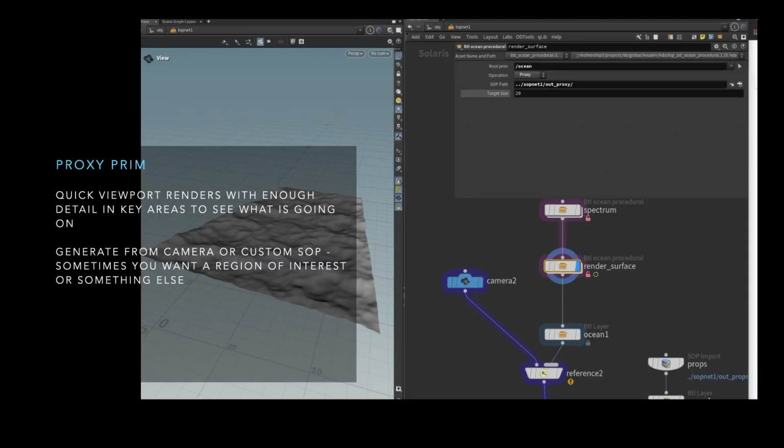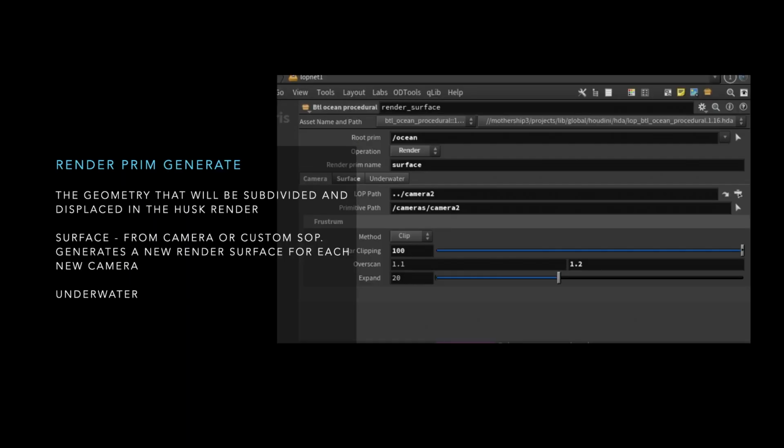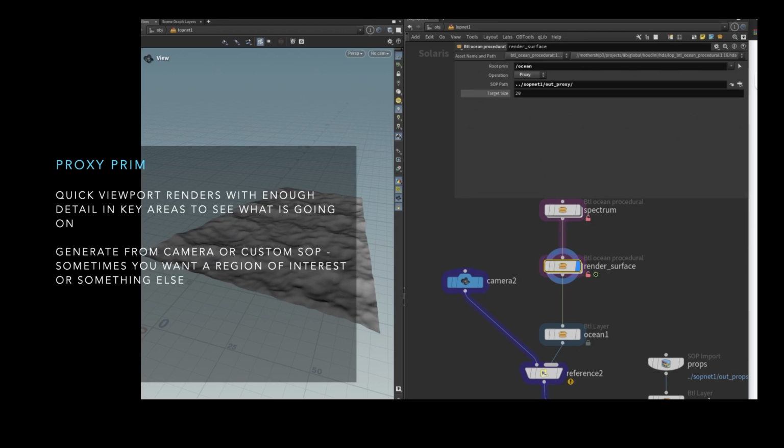And there's also stuff that we did underwater, which is kind of similar. Basically, it uses the camera first, etc., to create all of the geometry which sits under the surface. Of course, you also need some proxies, just to be able to quickly find your way in the viewport. And that's quite straightforward, again using the same remesh. This is a little bit more data, so we try to keep this very coarse.